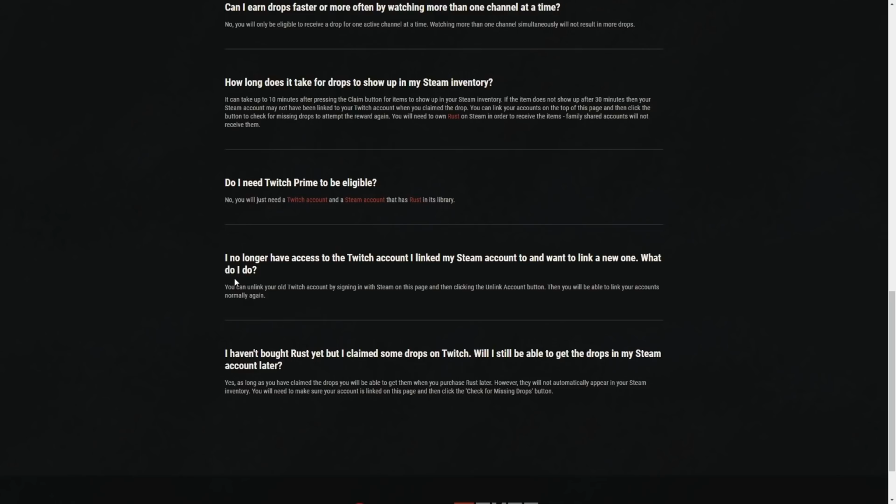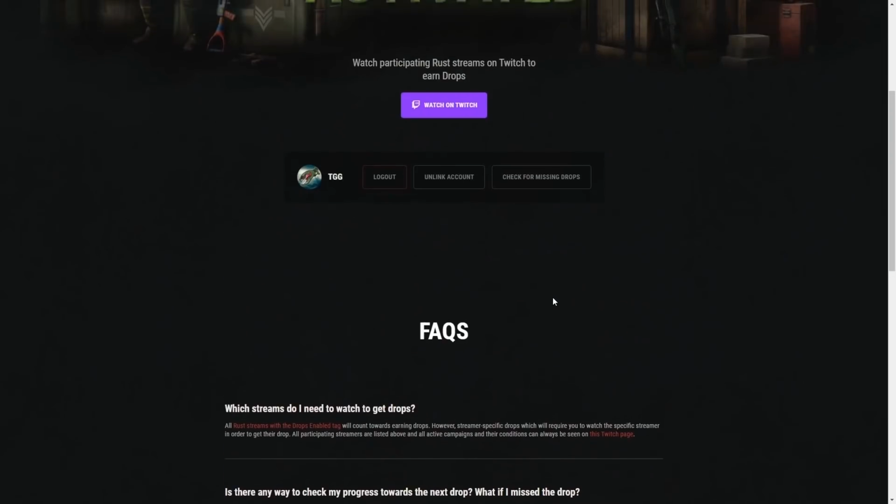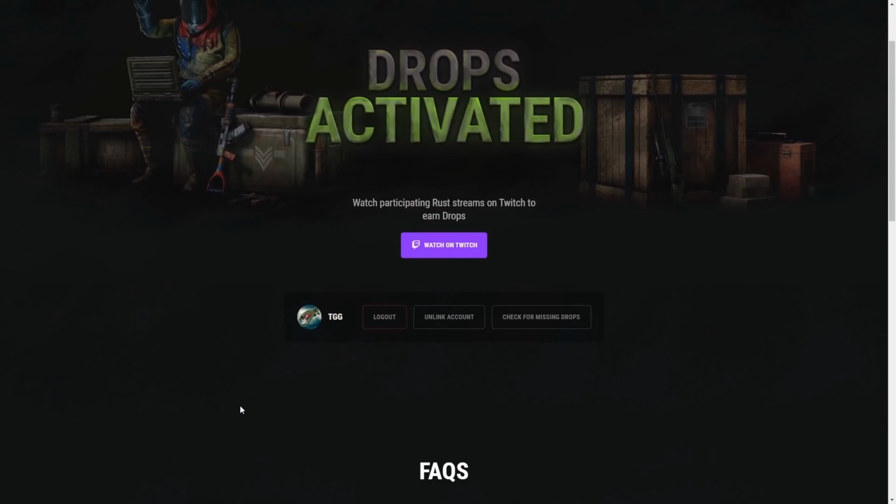All right, if you no longer have access to your Twitch or Steam account, what do you do? You have to figure out which one is linked to this, if it's the wrong one, or you're going to have to go to the specific webpage to recover it. So if it's Steam, you're going to have to go to Valve. If it's Twitch, you're going to have to go to Twitch to figure it out. Once you figure it out, if it is the wrong account, you will go to this page, log into the wrong account, and then click this unlink button. Once that's done, you can log into the proper account and link it, okay?